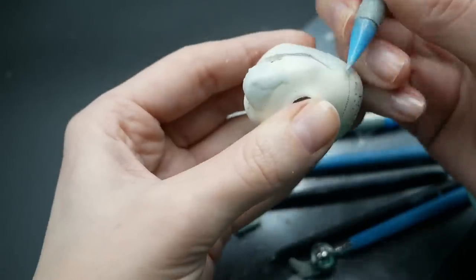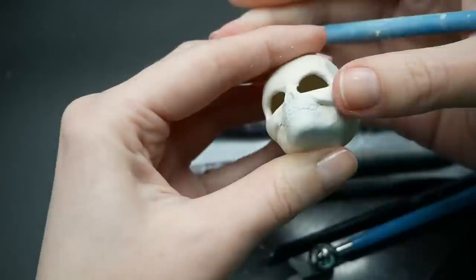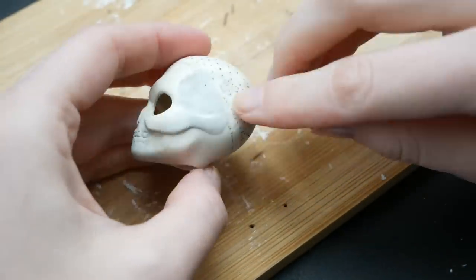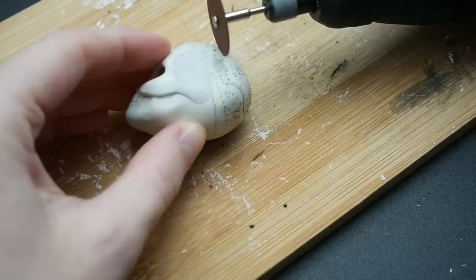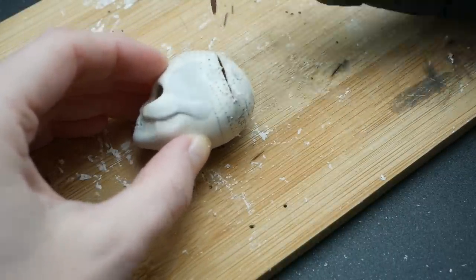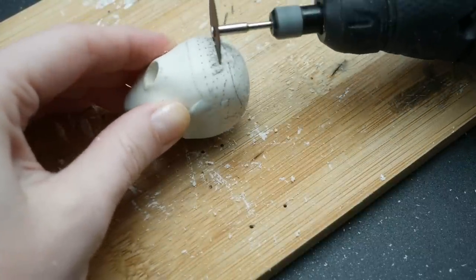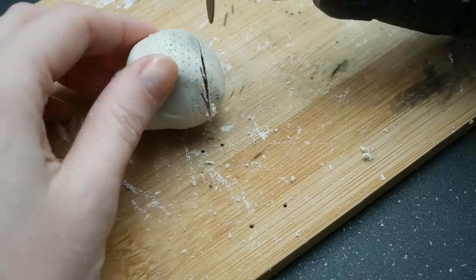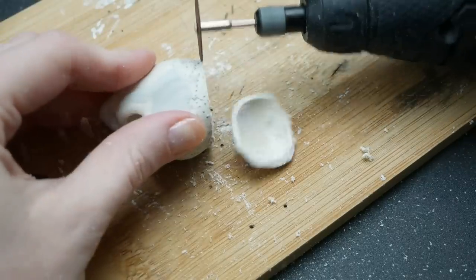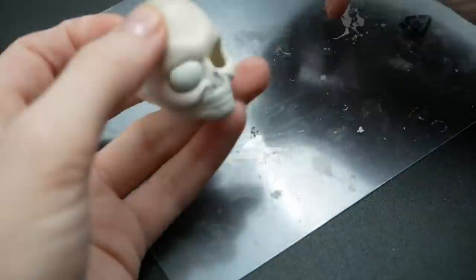I started with all of the little details and left the eye sockets until last, because I struggled to stick epoxy sculpt from the inside. So I ended up performing a dangerous skull surgery on her. I couldn't cut hardened vinyl with a knife and had to use a saw attachment. Working with this tool gives me an anxiety level 100 because... damn, I still need my fingers! Luckily, I was able to avoid the danger, the surgery was successful, and now that I have access to the inside of her skull, I can sculpt the eye sockets.